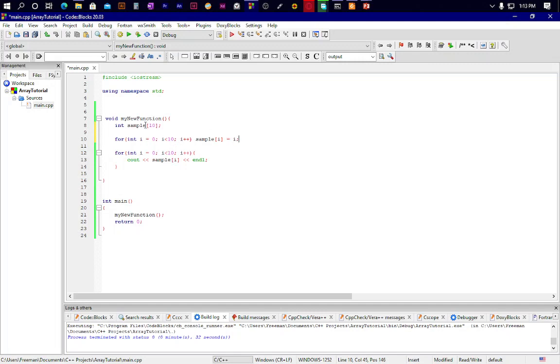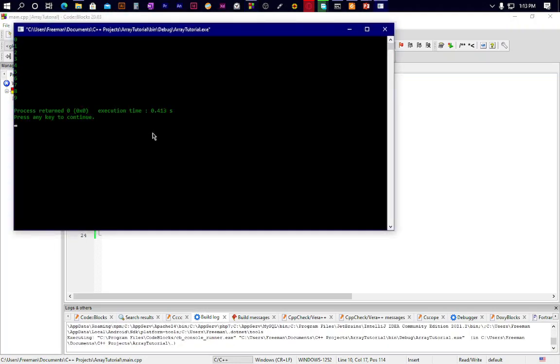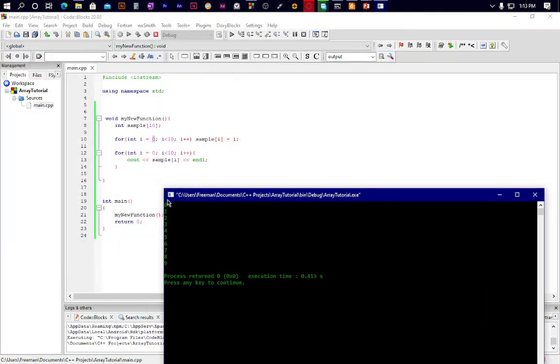Meaning that if it's in the first loop, it is going to assign that first loop to the first value of i. The first value of i is 0, meaning that in the first loop i is going to be assigned to 0, and then the second loop i is going to be assigned to 1, the third loop i is going to be assigned to 2. I think that one is clear now. So now we see, this is how we see. In the first loop we have 0, in the second loop we have 1, third loop we have 2, 3, 4, 5 up to 9.